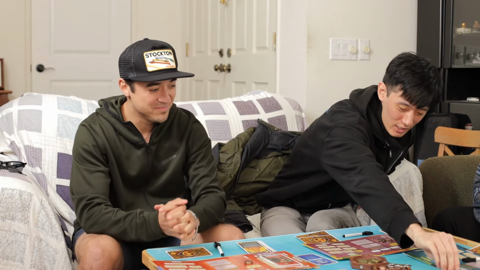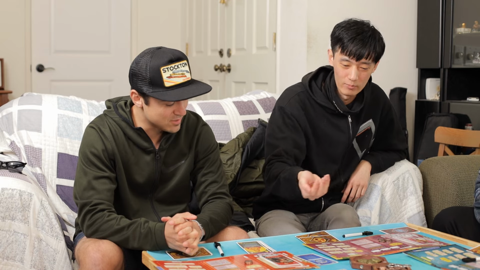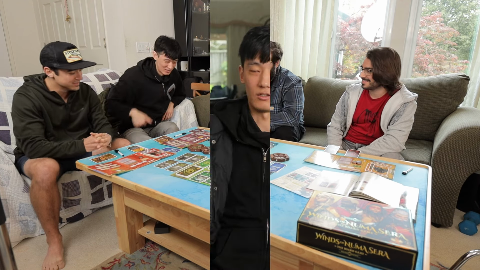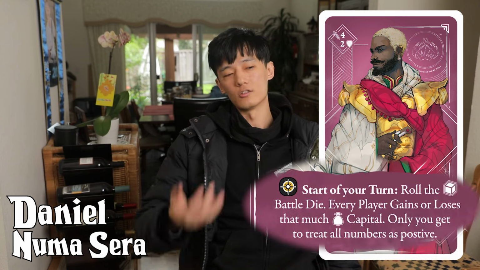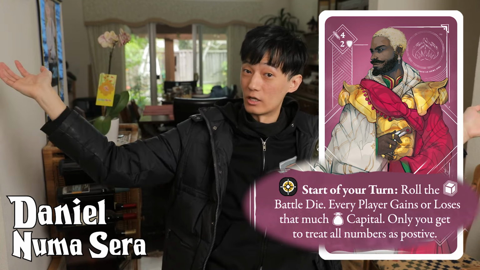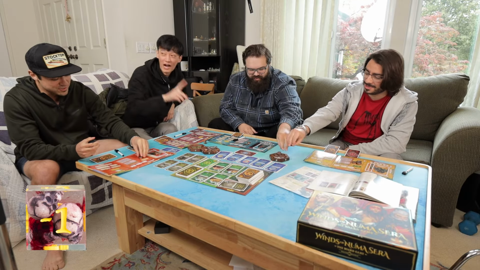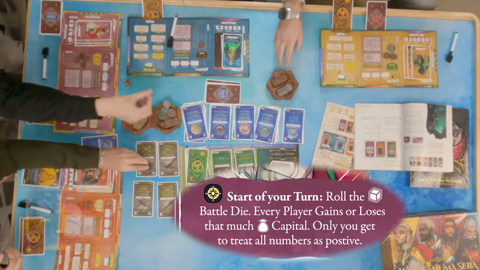All right, time for some nonsense to start happening. I'm going to roll this die, and then we all lose or gain money depending on what happens. The first guy I picked was literally a dude who's like, to start your turn, roll a die, and just nonsense happens. Money just comes out of nowhere, or people lose money. Who knows? All right, everyone loses one money, except I gain one money because I'm cool like that. Just gain that.